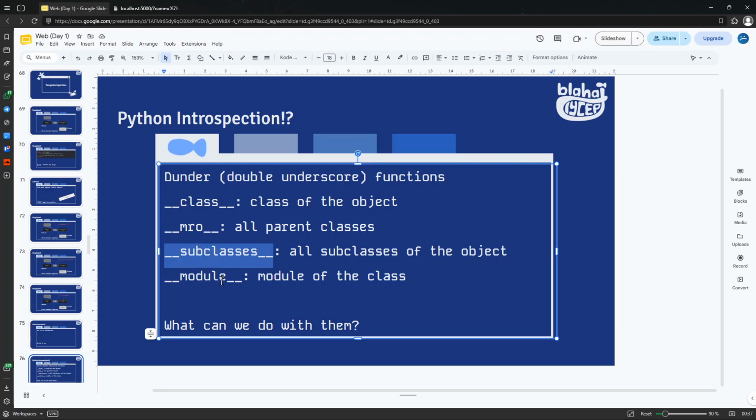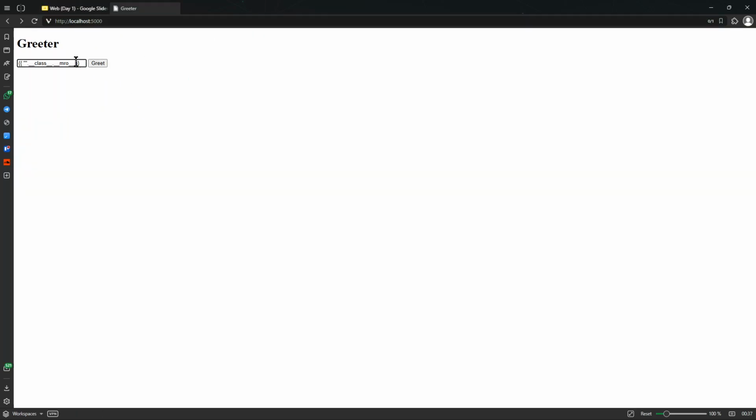After that, there's also subclasses and modules. Subclasses, I think, is very important, because what we can do is dot underscore subclasses. Okay, wait, let me get the object item instead.